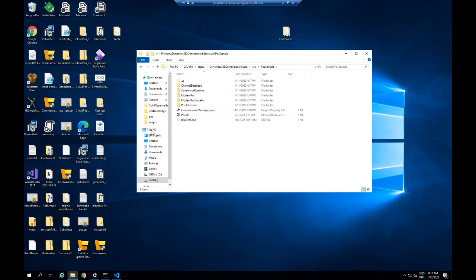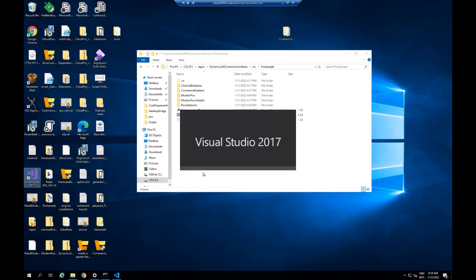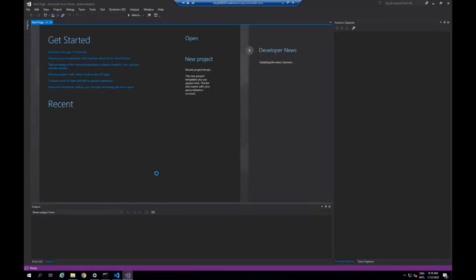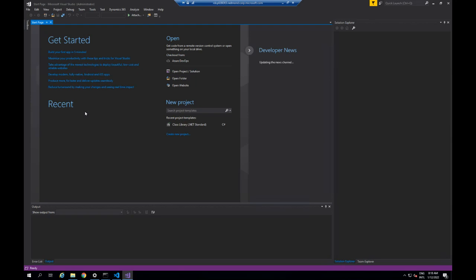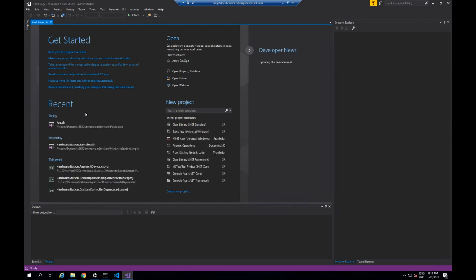So let's go further and open this project using Visual Studio 2017 as administrator. So I already have it here in my recent projects. It's right over here.